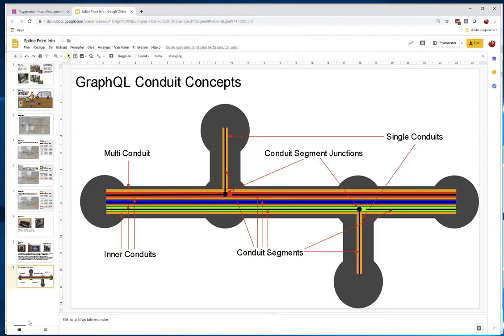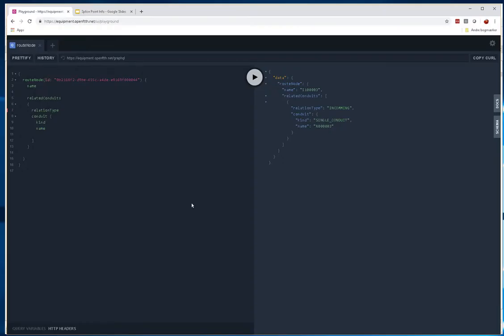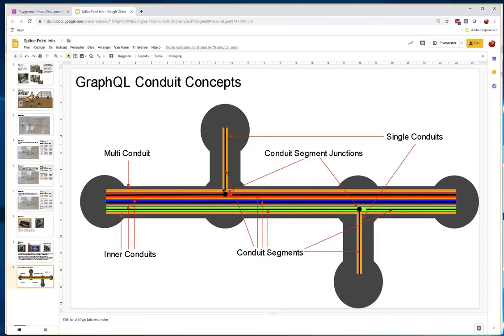When we have these related conduits, you can get to the actual conduit itself. This is this guy here. This is the colored thing you get access to. But if you want to trace, you have to get access to the segment that you are related to, right?